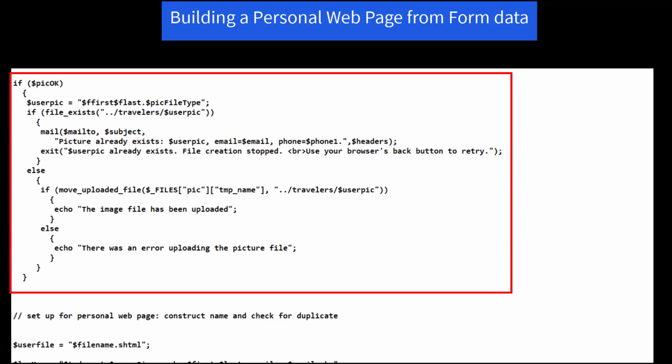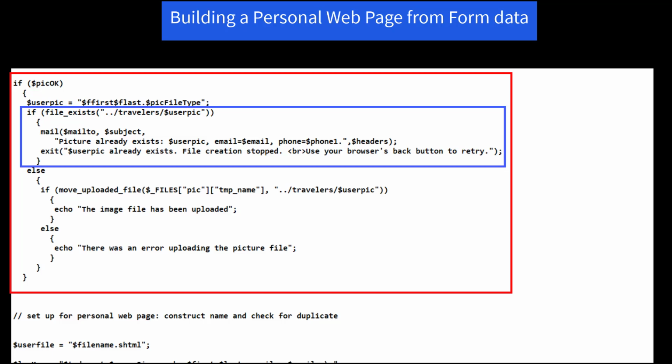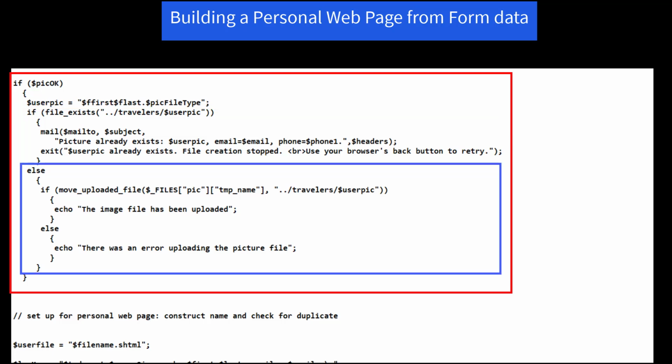Now we say, okay, if $pickOK, then we build the name for the user picture file with the $first, $last, $pickfiletype. And now, if file_exists of /travelers/$userpick, we want to make sure we don't delete or overlay an existing file. So if the file does exist, we send an email and then we exit the CGI.